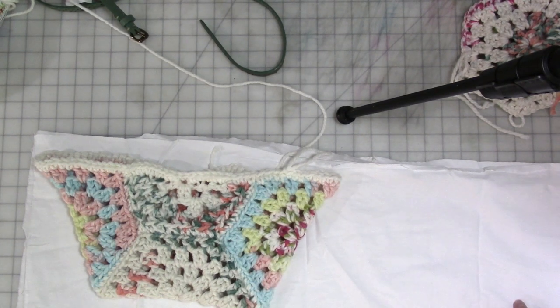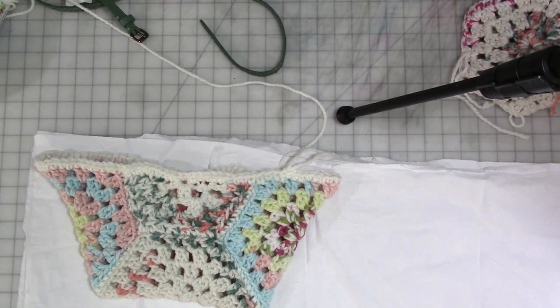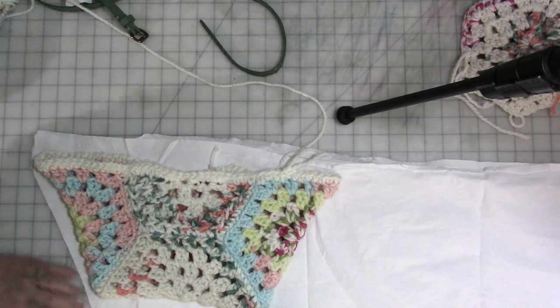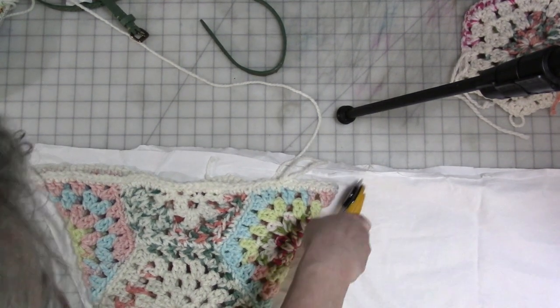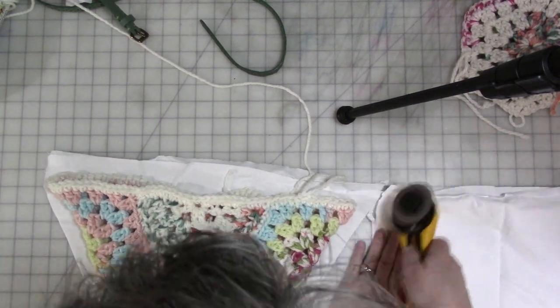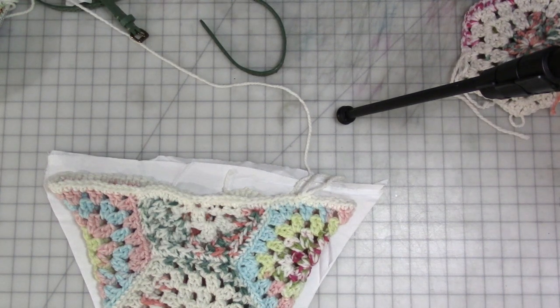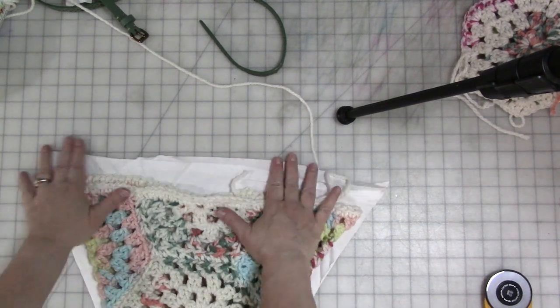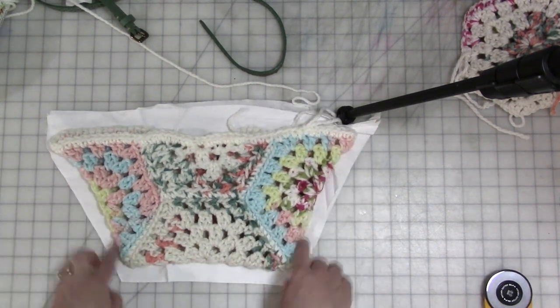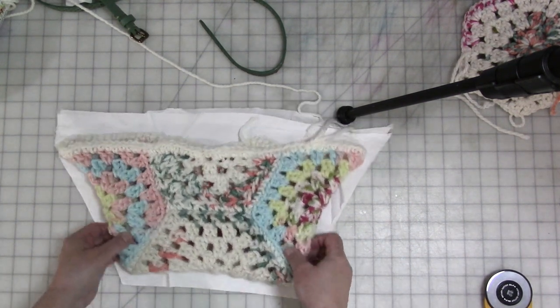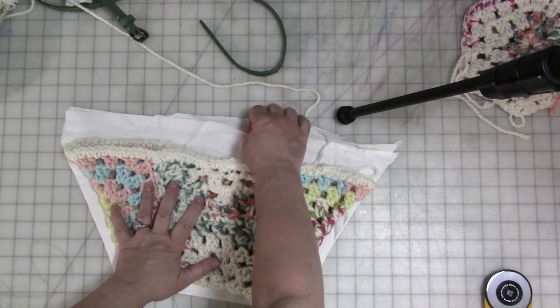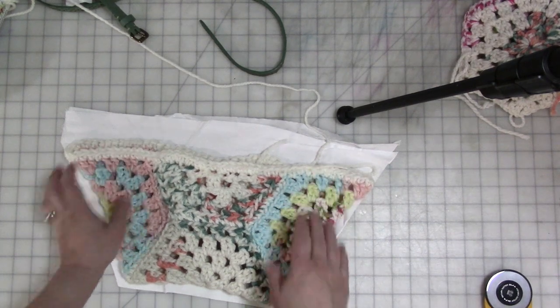I'm going to reach for my rotary cutter and just rough cut. We will sew down the two sides and across the bottom, and then we will give the top a little bit of a trim and put a zipper in. I'll use the leftover bits to create some sort of loops for a d-ring.